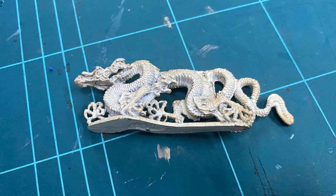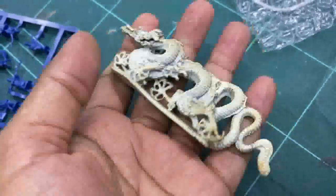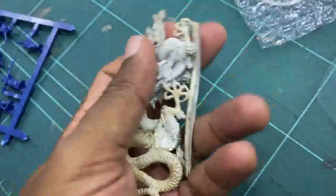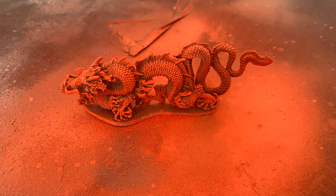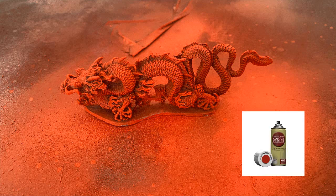Okay, well, it's time to get this figure done. Let's get to it. This figure is cast in metal and has considerable weight, so it's nice to touch. At least for me, I'm quite partial to metal figures myself. I decided early that this was going to be a red Oriental Dragon, so the first step was to give the dragon a coat of Army Painter's Pure Red spray.